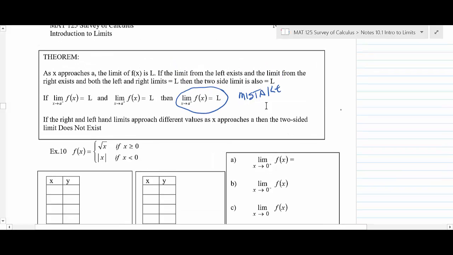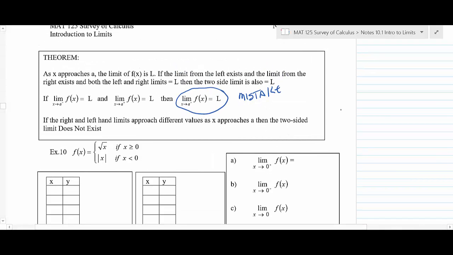Now let's go to the next page. There was a little mistake on here that you need to correct. What this theorem is saying is that if the left-hand limit and the right-hand limit both have the same answer, then this is supposed to say, this is what's wrong, that's supposed to be the two-sided limit. It'll have the same answer also. That's a basic theorem. Now let me use an example that we already did to explain that. The idea is just saying that if the left-hand and right-hand limit both go to the same place, then the two-sided limit is the same place.